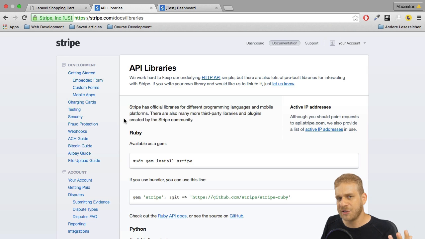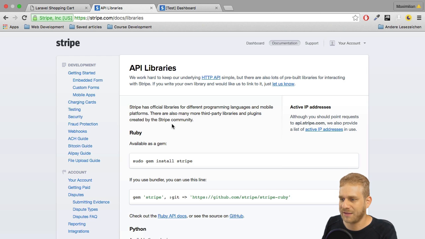As I already explained in the last video, we have this two-step process where we first verify the credit card data and so on with JavaScript. We will send the request to the Stripe servers, and the Stripe servers will hopefully tell us that the data is valid, and it will give us back a token, which we then send to our own Laravel PHP code. And with that token, we can then issue a charge. But we do that from our PHP code, not through JavaScript, because with the PHP code, we will send this secret key and basically tell Stripe to not only verify the data, but use that verified data to make a charge. So I hope that is clear how all of that works together.